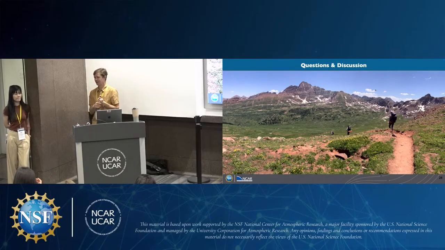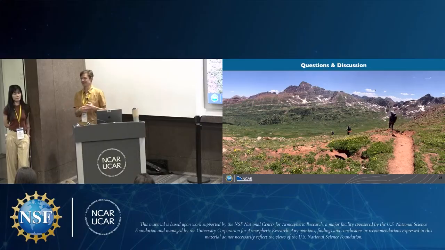CESM3 is still a work in progress, so I can't really tell you how we're doing, but we're trying to do better. Fates uses a different fire model, which is called Spitfire, and I think Spitfire is not as highly calibrated, but it hopefully has better process representation. When you pursue process representation, you often can lose in other ways, but you're getting the wrong answer for more right reasons sometimes.